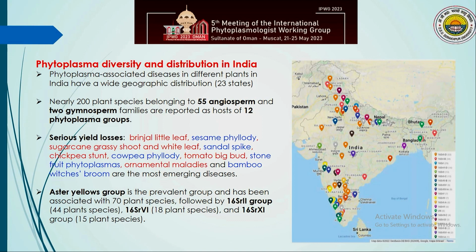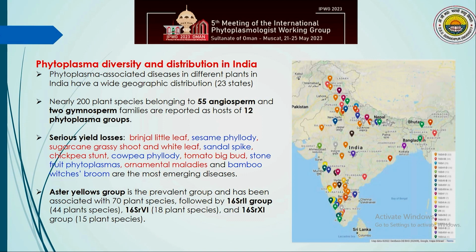And ornamentals are a major concern for phytoplasma, because in India we have a wide diversity of seasonal ornamental species grown for ornamental purposes in our institute premises, hotel premises, and on the roadsides. This is the major source of phytoplasma hosts, the seasonal ones, and because several insect vectors have been reported, this is again very serious.